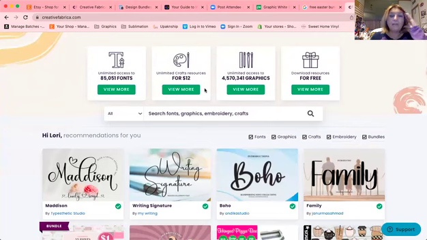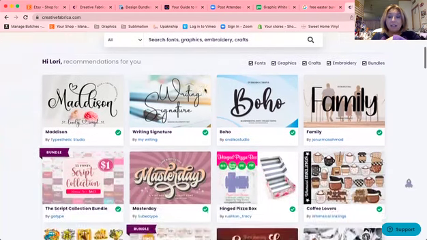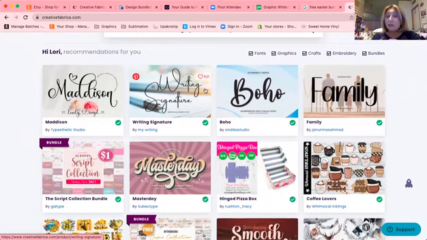Okay, Creative Fabrica is another, this one you do have to have an account for. This is a monthly subscription. I believe it's 30 bucks a month. But it has so many different graphics, so many different fonts. You pay for a monthly subscription and then you're able to download it. Depending on the designer, the store that you purchase from, sometimes you do have to pay for some.